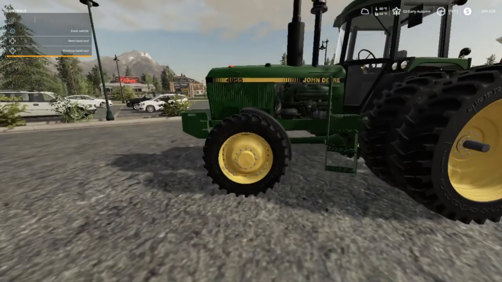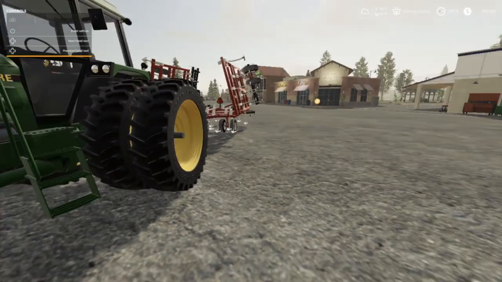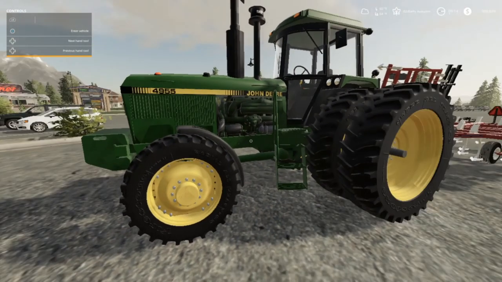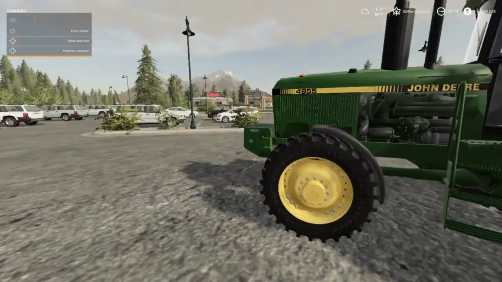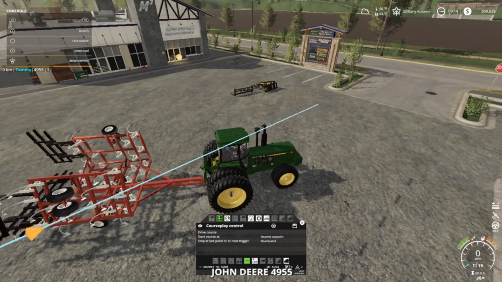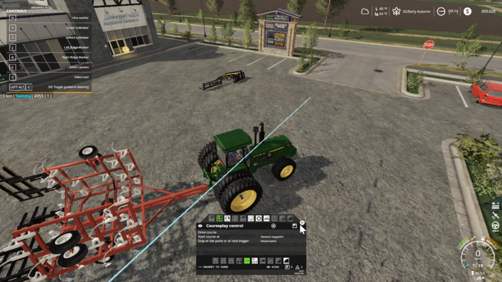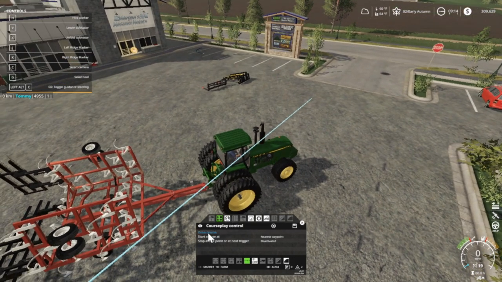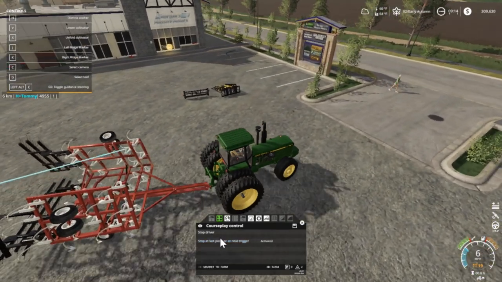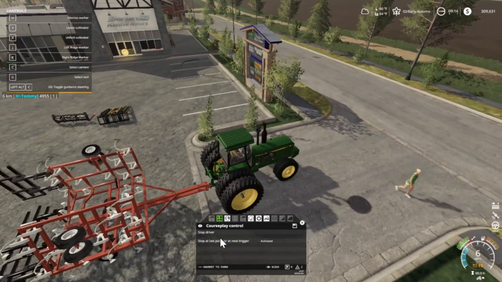And also, we got a 4955. That's a pretty nice tractor, folks. The reason why I didn't get a 4960 in the game is that 4960s don't work with CoursePlay. Here, I can just set CoursePlay, drive, stop at the last trigger, and voila, don't run over the lady. Okay, good.